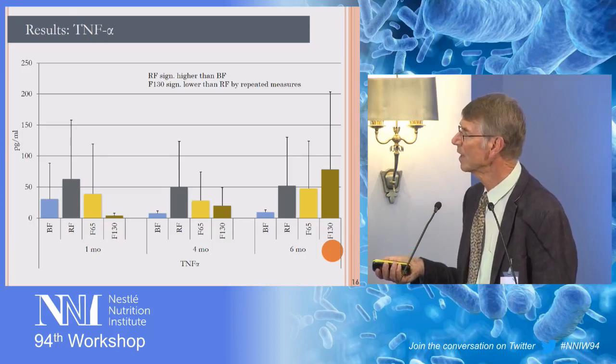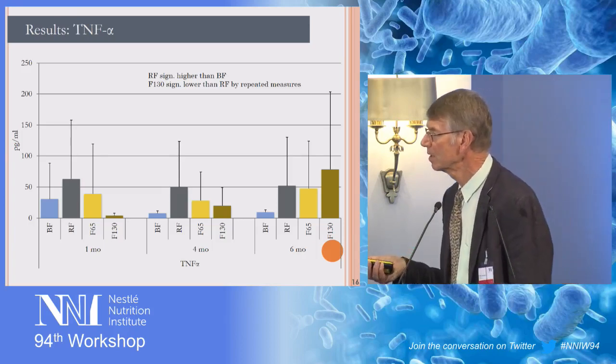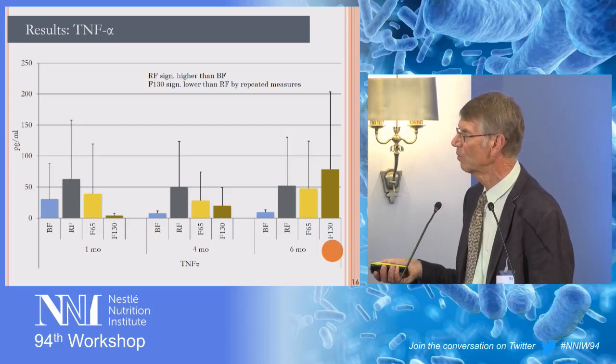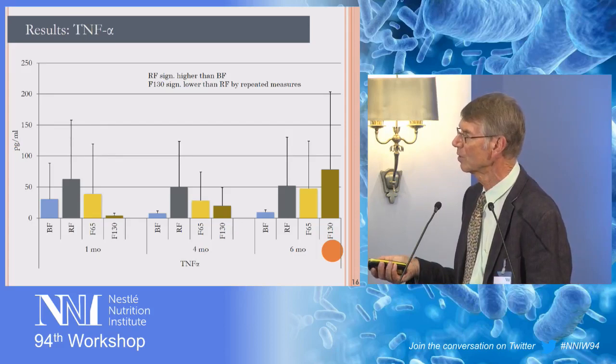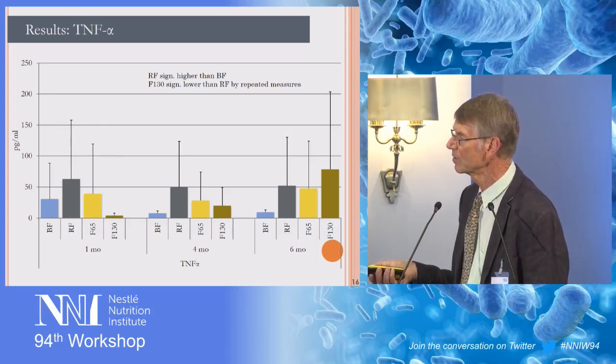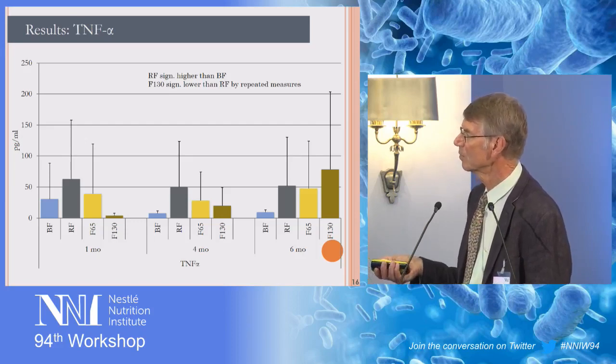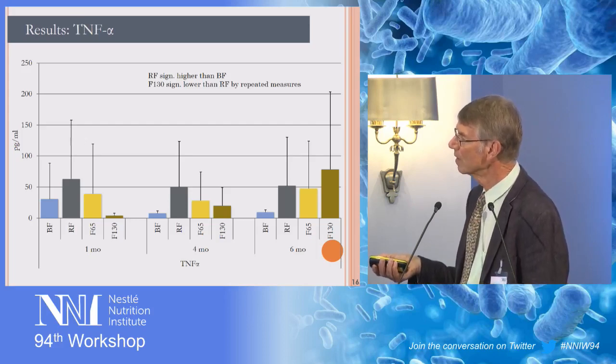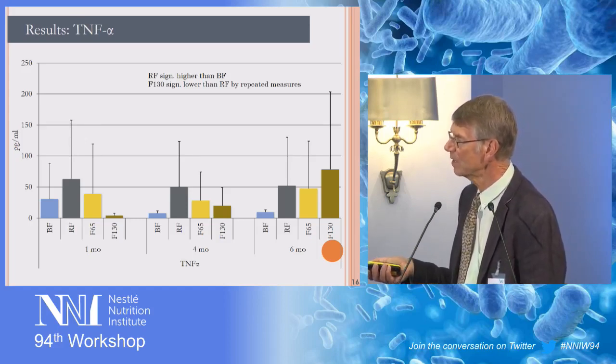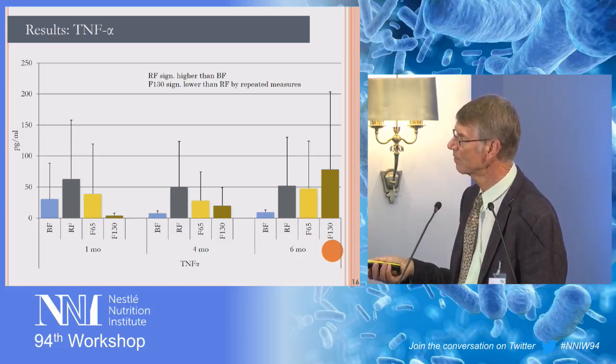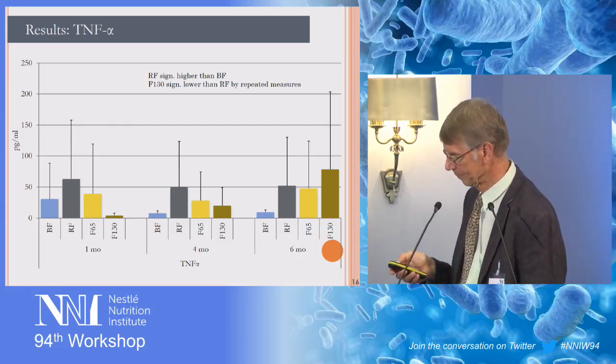But you can see that with the repeated measures analysis, those infants that received bovine osteopontin at the higher dose were significantly lower than those fed regular formula, and they were not significantly different from the breastfed ones. By 6 months, it was different, but like I said, at this time they had stopped having the formula, and they were getting weaning foods, and there were no significant differences whatsoever. But it seems like it may be a dose response. We didn't see a significant difference here, but we saw it for the higher dose.